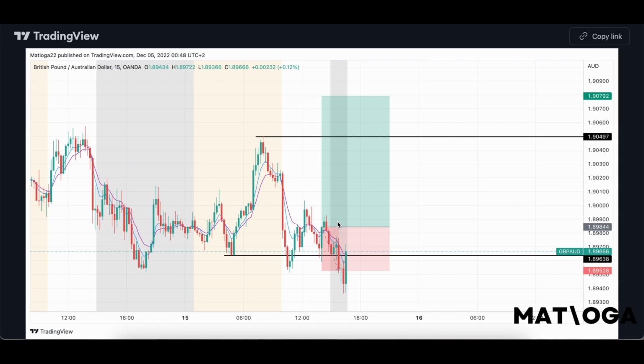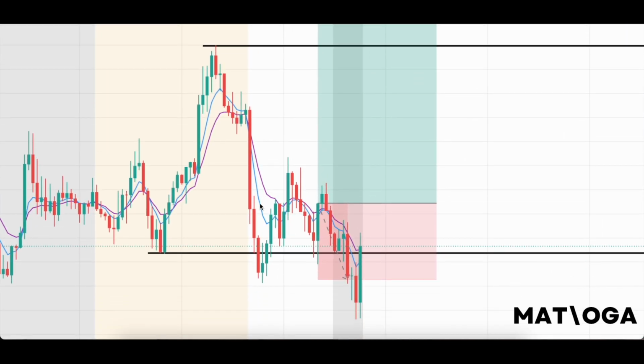Session high, session low. In the first few hours of the London session, we had a breakout, a retest, and a comeback. So this is not a break, retest, continuation. Here and here, no positions because we are not above the EMAs. On this one, we are above the EMAs, but we are way too far from the session low to even consider this an entry. And then we had a comeback, another retest, and this is a nice rejection from the session low.